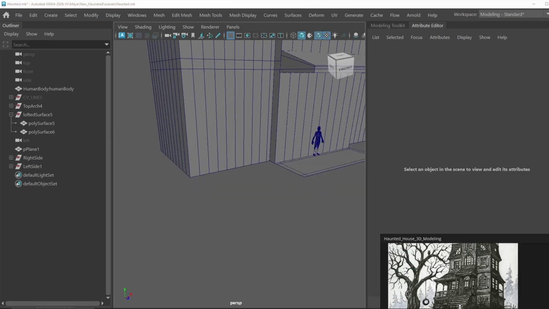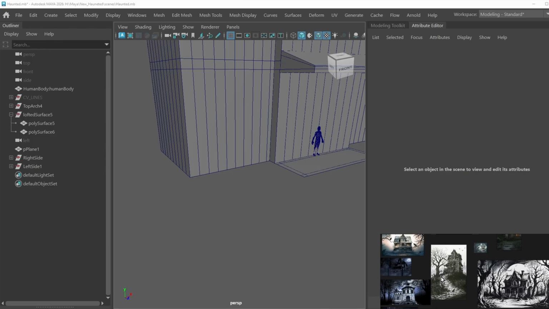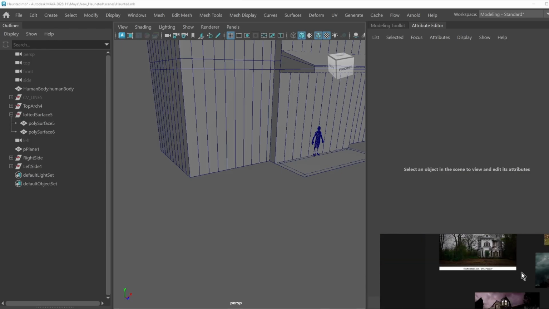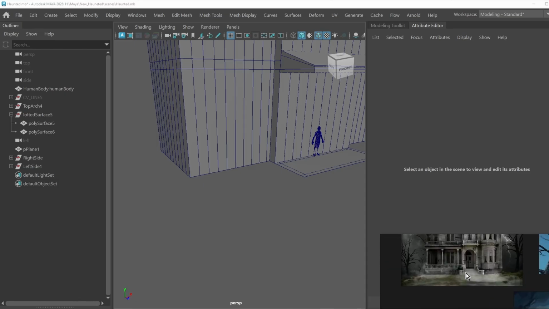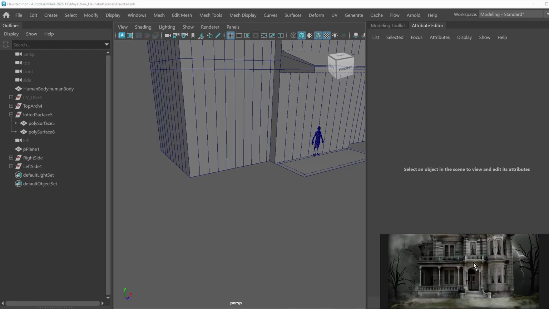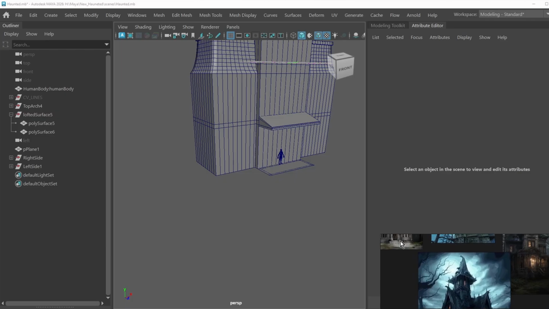So let me see here next. What's this porch around here? Kind of look at the porch. Looks like the overhang, kind of like this on top there.